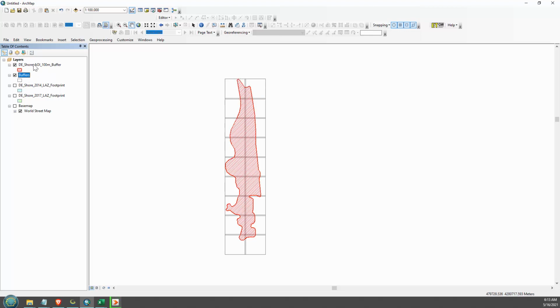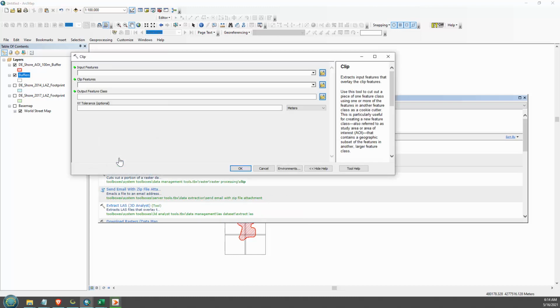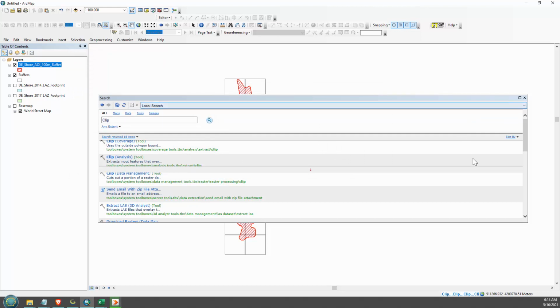So we need to clip the buffers to the 100-meter data set. So buffers clip to the 100-meter, because we don't need anything outside of this 100-meter boundary. And just put in the temp for now, because sometimes the sort order would be wrong.